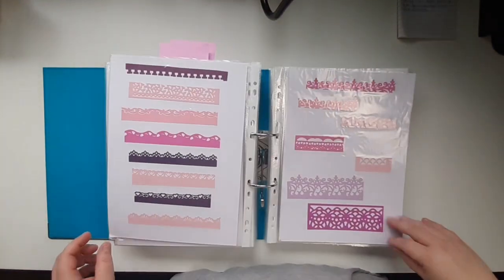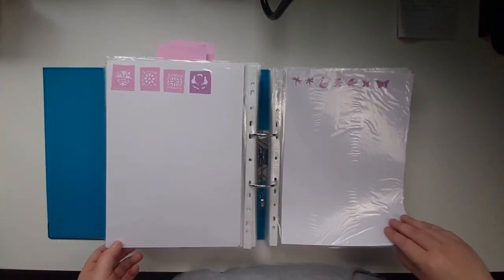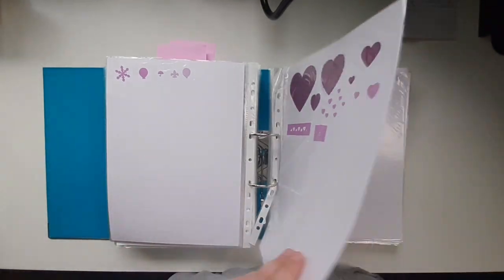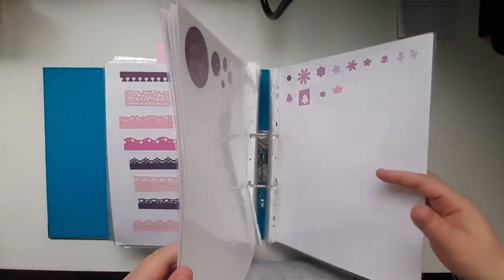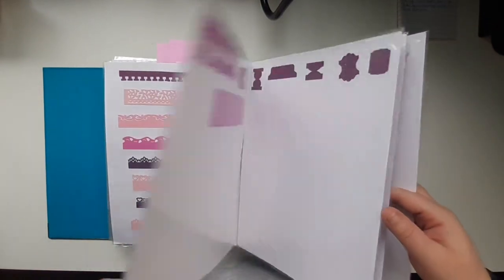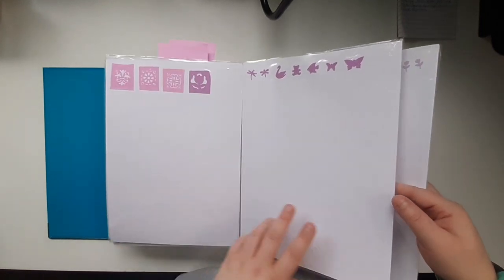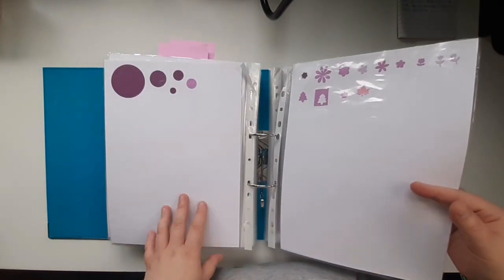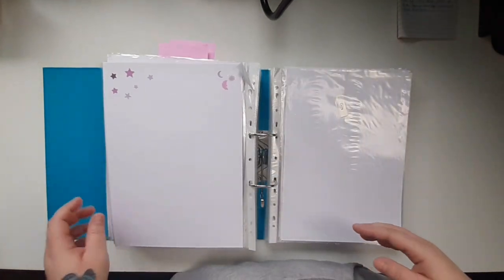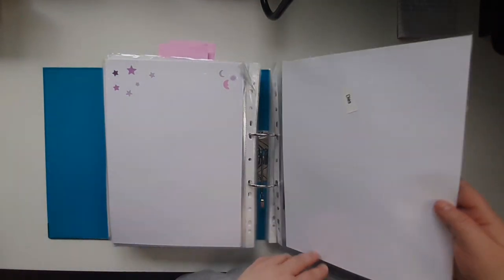And then we've got punches. So all of my punches have been punched out and put in here. And I've tried to categorise them. So I've got all my borders, all my tabs, all my decorative, my animals, my hearts, my randoms, my flowers or nature, my circles, stars, moons and suns. Then we're going to dies.